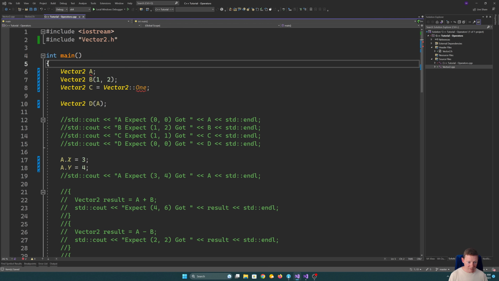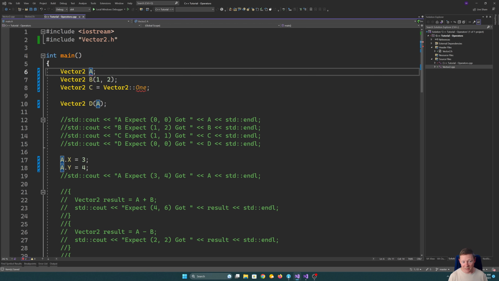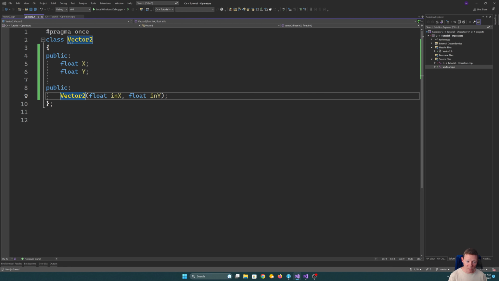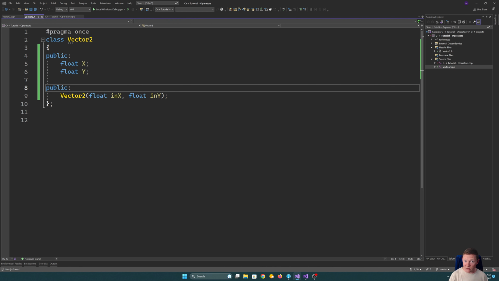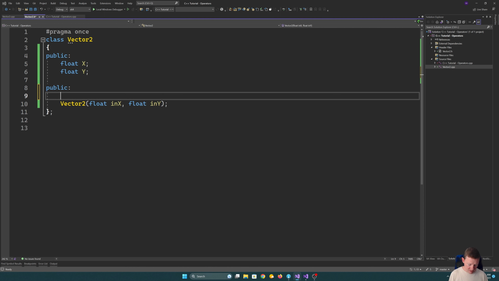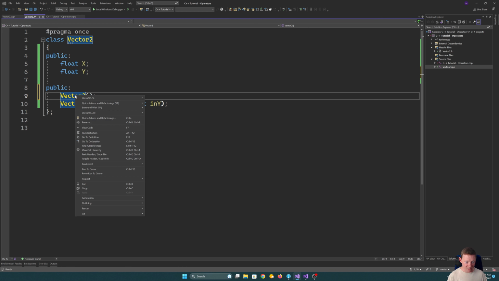So, okay, that makes this one happy. But then this one is grumpy. And the reason it's grumpy is because before, I had no constructors, so having something where it's not got an explicit constructor being used was fine. Now, because I have this set up, I have to actually have an empty default constructor like that.